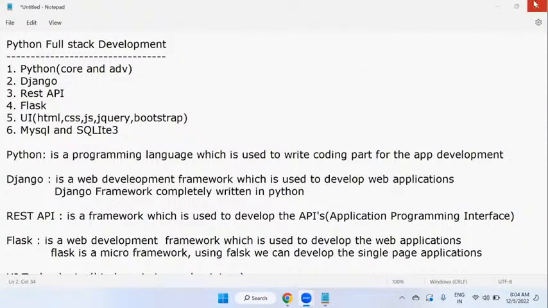Yeah. So for all the six, SQL, UI, Flask, REST API, Django, Python, all of them, the whole package is 5,000, right? No, it's not. It's not only Python. You are talking about that, but the total package with everything is different. You can inquire with them. Okay. Yeah. Thank you.